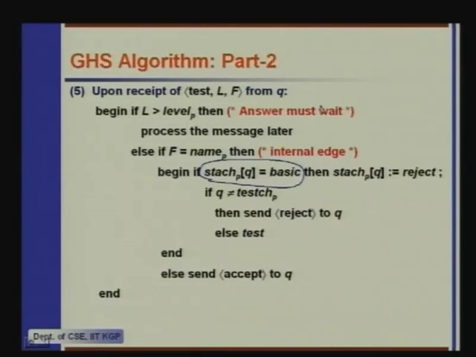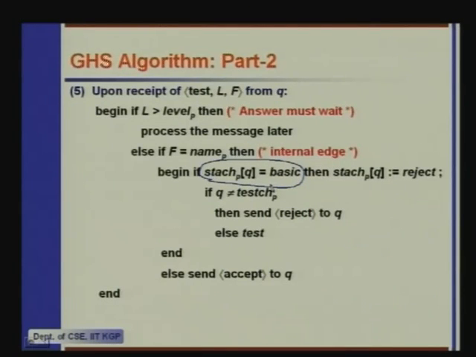See, it is quite possible that both of them send test messages to each other. Now, for this node, when it sent the test message, the other node had already sent its test message. This one, after getting the test message, sends a reject, and the reject reaches this one earlier than the test message arrives. So when it gets the reject message, it has already declared that channel to be reject, then it gets the test. Anyway, these are finer points, not so important.